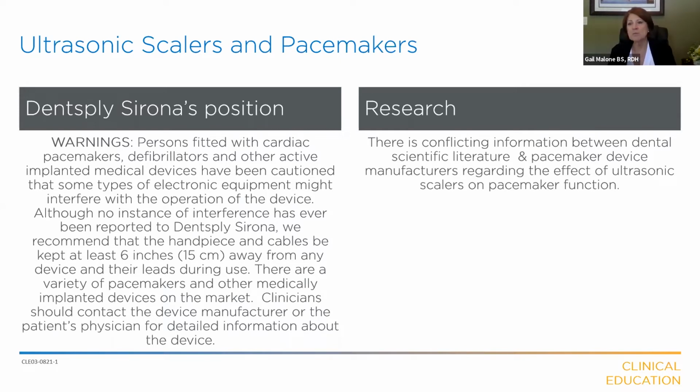From a Dentsply Sirona position, this was specifically called out in the IFU, or the instructions for use, for the device. And we recommend that you always check the IFU for the device that you are using regarding the recommendations for the use of that device on patients with implanted electronic devices, because they are not all the same. And as you can see, the statement in our IFU says that although no instance of interference has ever been reported to Dentsply Sirona, we recommend that the handpiece and the cables be kept at least 6 inches or 15 centimeters away from any device and their leads during use.